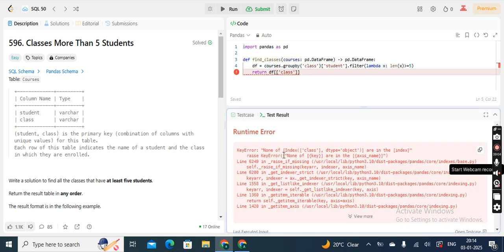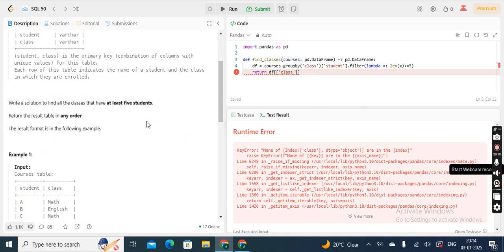When I return a data frame, none of index of class give type object are in the index. So there is no class in my index. This is what the error is saying. Okay, no problem.